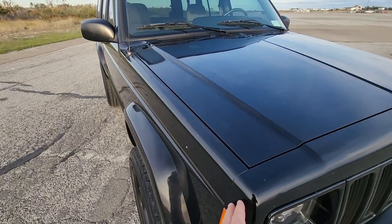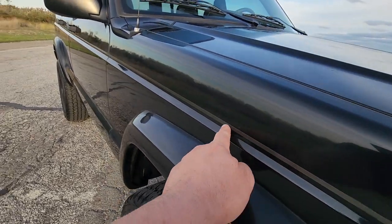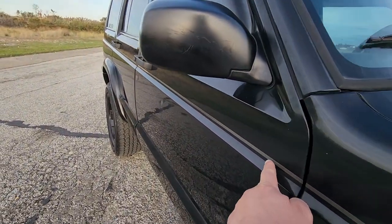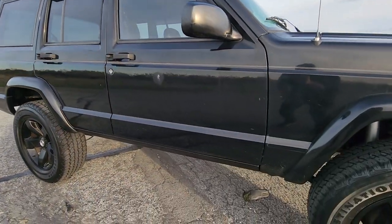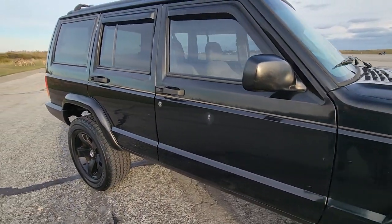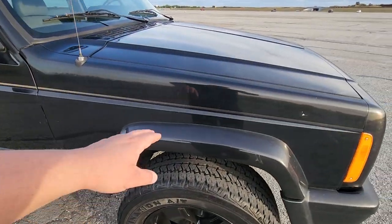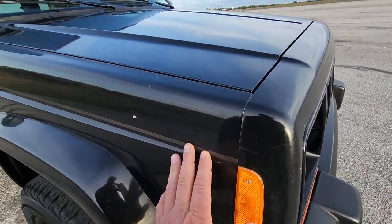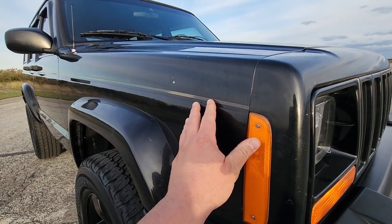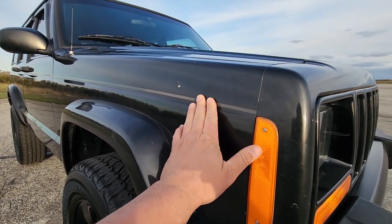Man, what a heartbreaker. But as you can see, this is my reflective pinstripe. I love this thing. It's black reflective. Oh, there you go. You can see it in the sun right now. It glows bright silver when direct light hits it. It's pretty cool. It gives it some accent color. And I brought it right down into here. I don't know if you can get this stuff anymore. It's 3M. It's a 1/4-inch pinstripe. It's hard to find now.